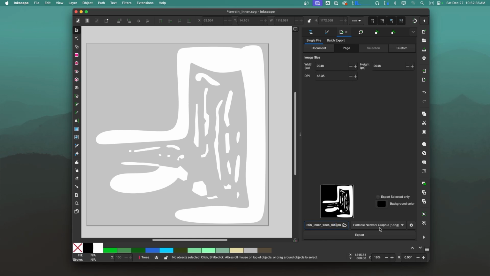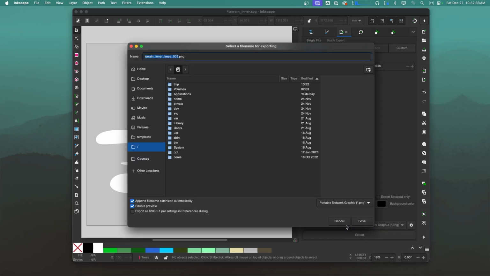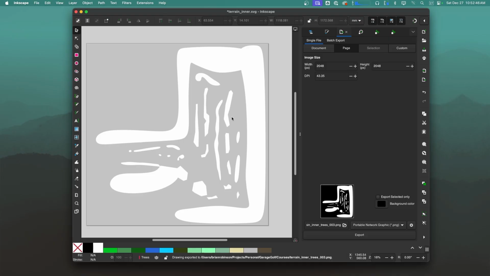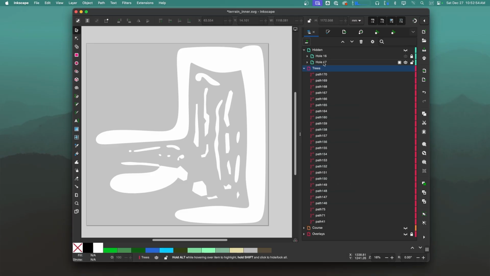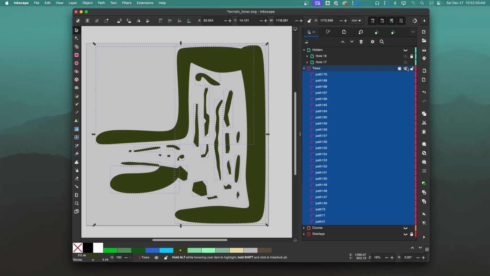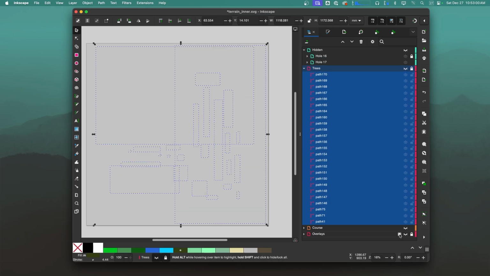Save that to some file here on your computer. Let's save it right there to courses, and boom, now we've got our black background white tree layer. You can come back in here and turn them back to trees if you want.